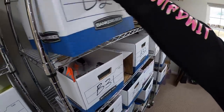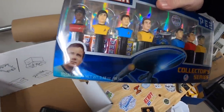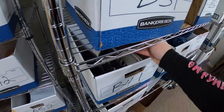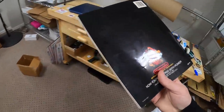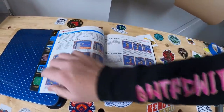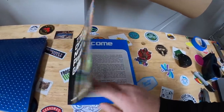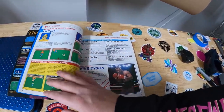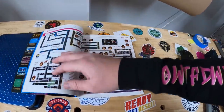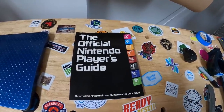Next I sold this Star Trek Pez new in the packaging for $18.99 free shipping. After that, I sold this 1987 official Nintendo player's guide — really cool booklet, got it in a bulk buy with maybe a few bucks into it. This originally came with some Mario stickers and other stickers; with the stickers it's worth about $50 or $60, but as it was I listed it for $29.99 free shipping and it sold.